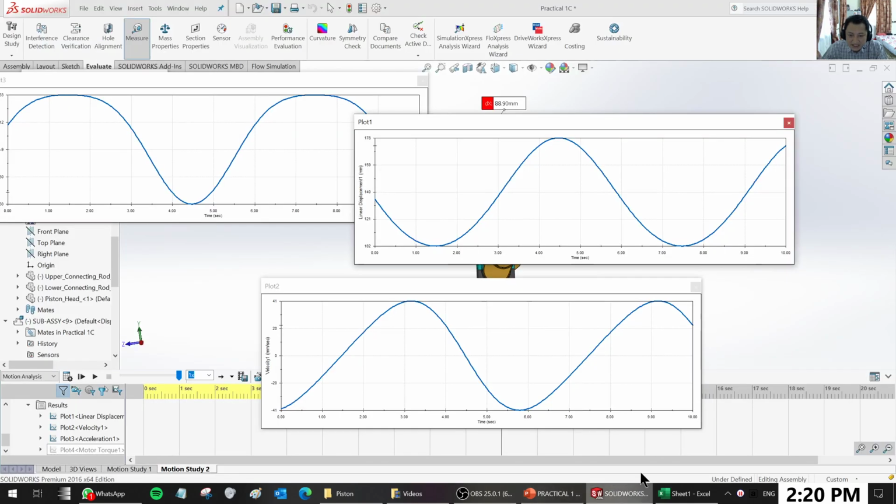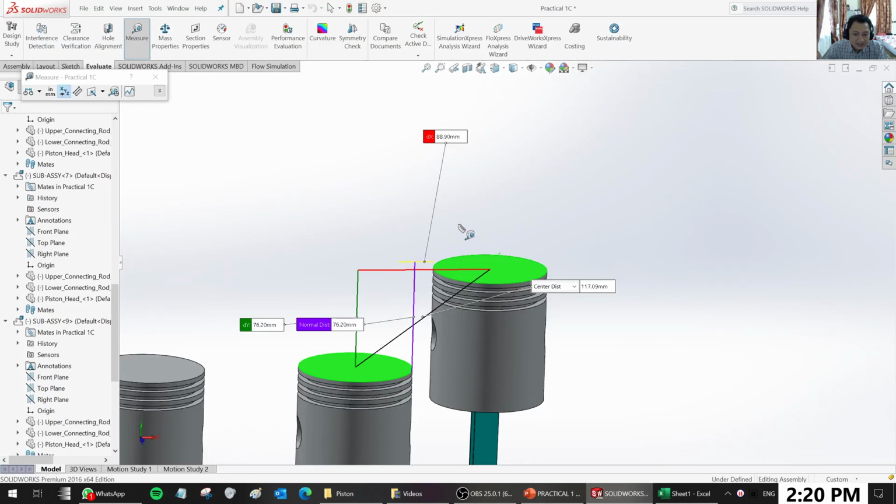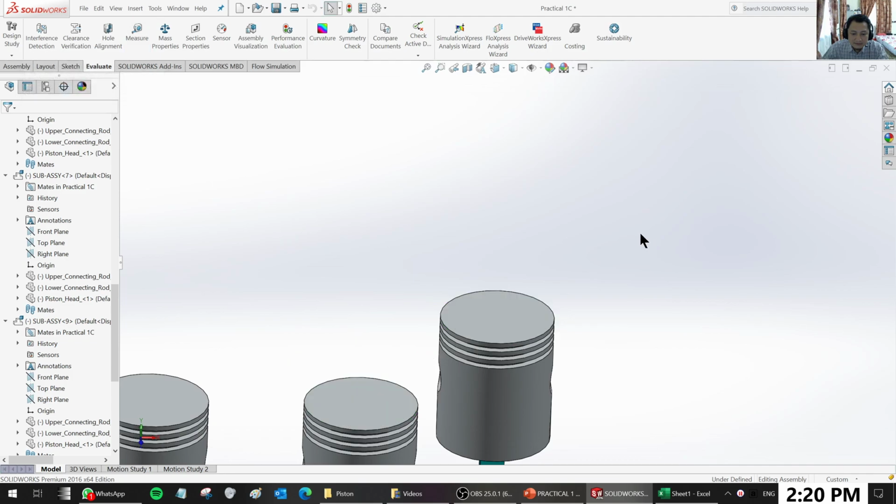Diameter of the piston. Let's go to the model. Again, evaluate, measure. Just click on this one. Area 4560.